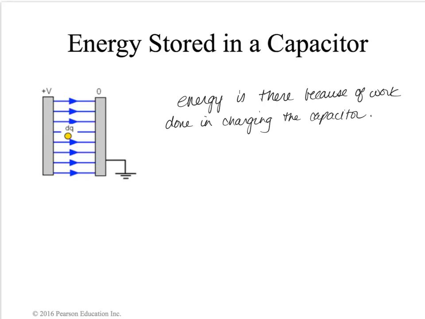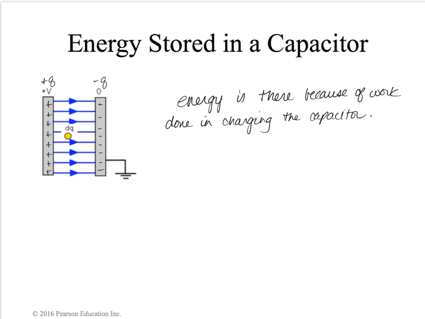So in this picture here, we have a capacitor that's charged. The blue lines, of course, represent the electric field, so that allows us to infer that the left-hand plate is the positively charged plate, and the negatively charged plate is on the right. Right now, this capacitor has an intermediate charge, so we will say that on this side we have a positive little q and a minus little q on the negative side. The reason that I'm writing little q is to differentiate it from the total charge, which we would give the symbol big Q or capital Q.